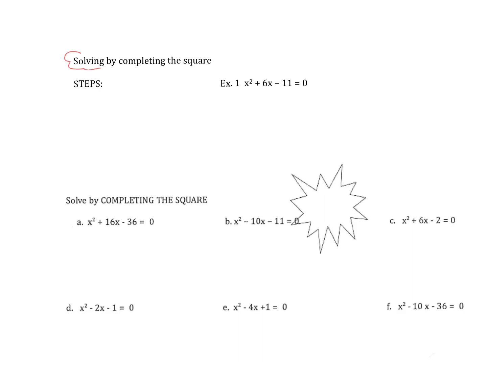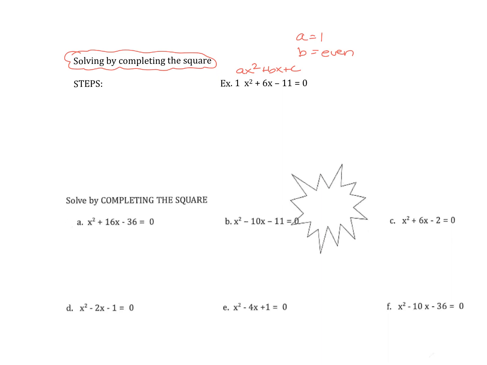Solving by completing the square is a nice method to use when the a value of your ax squared plus bx plus c equals 1, and also I feel when your b is even. If these two cases are true, I think completing the square is a nice method to use. If they're not, and it's not factorable, I might recommend the quadratic formula.